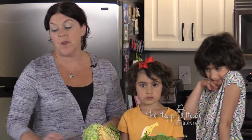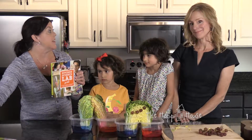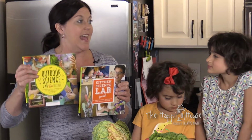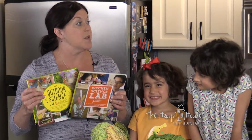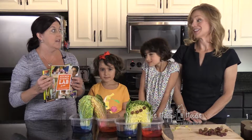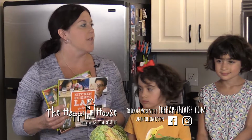I just want to let people know that this experiment is in this book, your first book, and lots more experiments are in this outdoor book. And it's so easy to make science accessible to kids and also the parents, because I think oftentimes parents are the ones who think it's going to be hard. It's easier than baking cookies. Most of these projects are, so don't be afraid. No, it's so great and so easy.